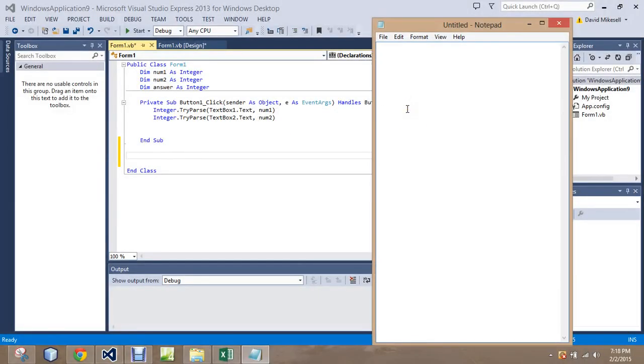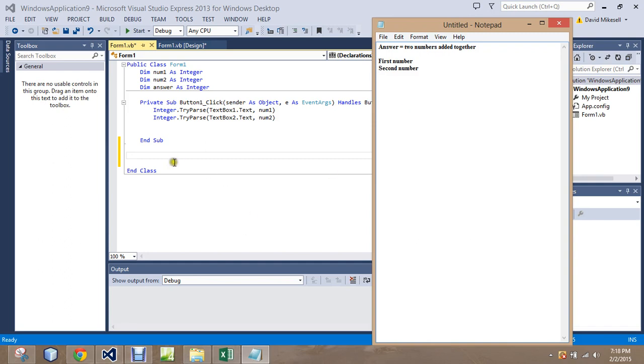And we're going to say, okay, what do we need for the answer? Well, the answer that we want is going to be two numbers added together. So we're going to need the first number and the second number. So, okay, that's what we need.